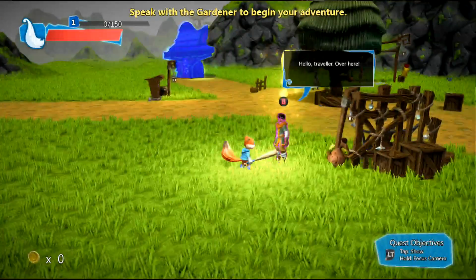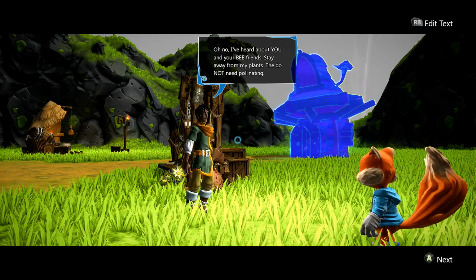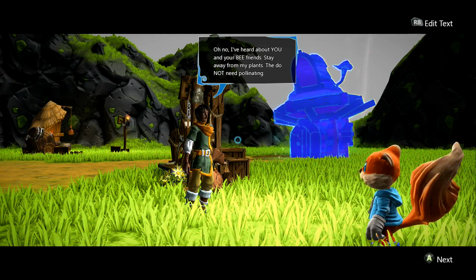But anyway, hello, traveler over here. How's it going? I got a bat, I'm gonna kick your ass. Oh no, I heard about you and your bee friends. Stay away from my plants.